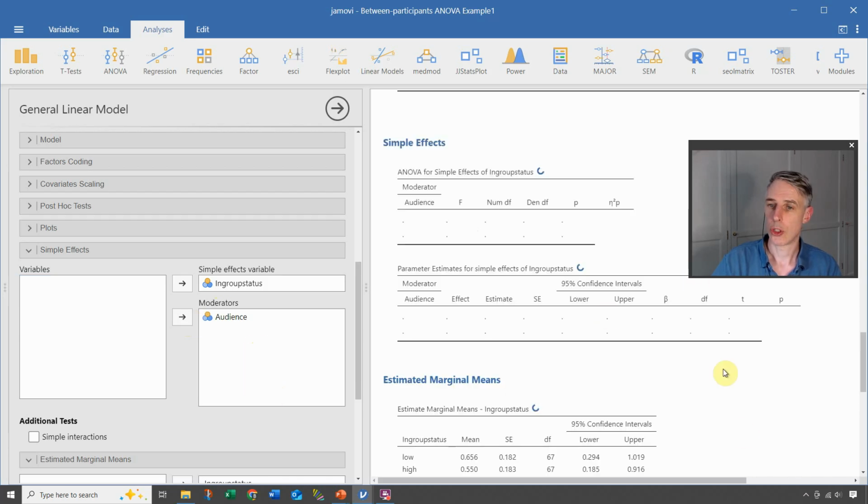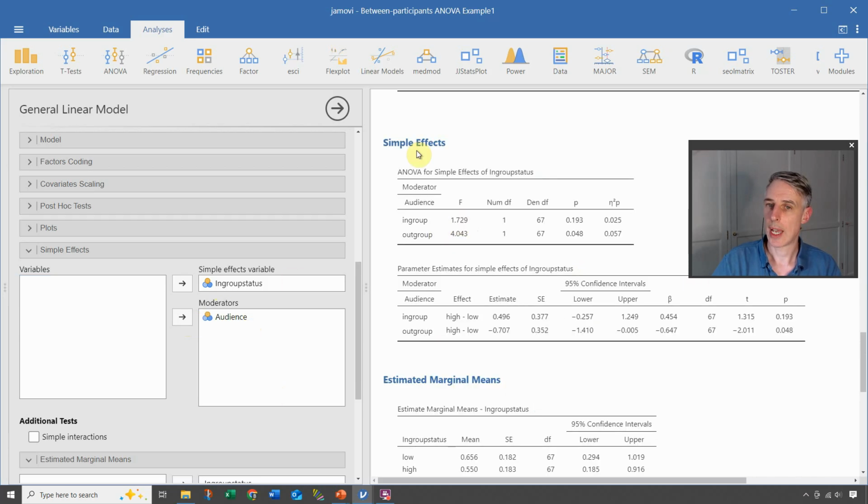When I add that, we get another part of the output appearing: simple effects. And what this gives us is effectively an ANOVA table of the effect of in-group status broken down separately by each condition of audience, the in-group condition and the out-group condition. Here we can see that that effect was not significant in the in-group audience condition, but it was significant in the outgroup audience condition.